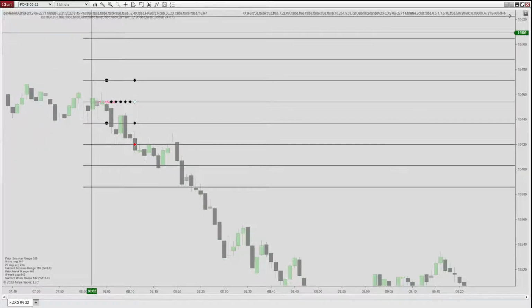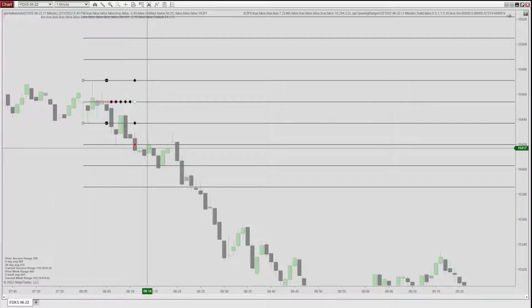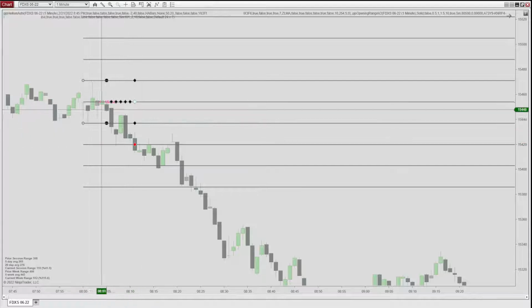So what we've got here is an opening range indicator that's plotted some lines. This is the midpoint, this is the 5-minute range low. These are 1-minute bars, by the way, just so we can clearly see what's happening. This is the 5-minute range high, and there are some extensions on here. They're basically 50% extensions. I tend to use those quite a lot. So this is half of the range added on, and then again and again.